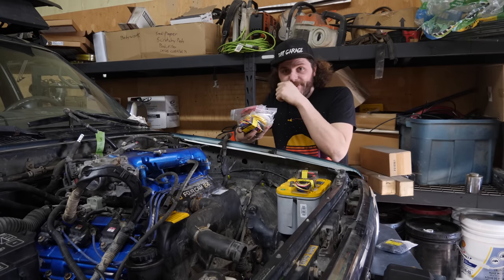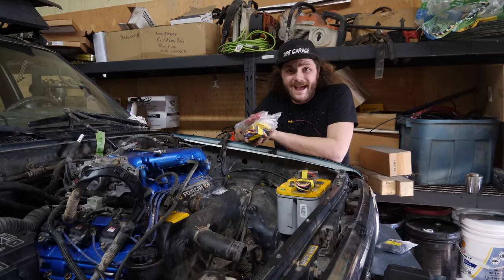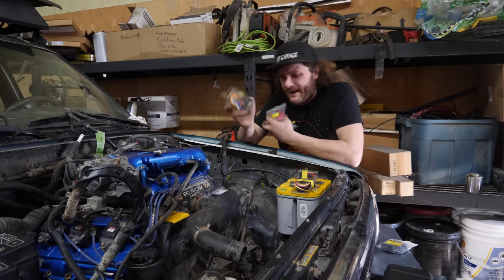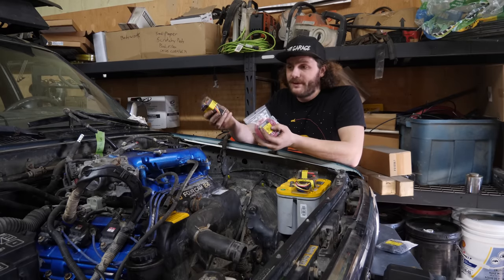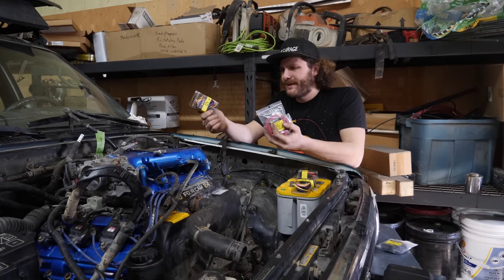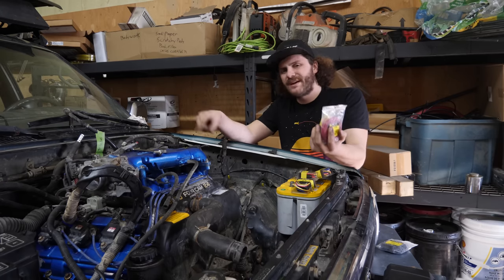Whereas the rest of them, like the coil packs and igniters, stuff like that, you don't want to have constant power going to. So we are going to throw relays in line so that they'll only turn on when the key is in the on position. I'll have one relay responsible for the ECM and I'll have another relay responsible for the injectors and coils.